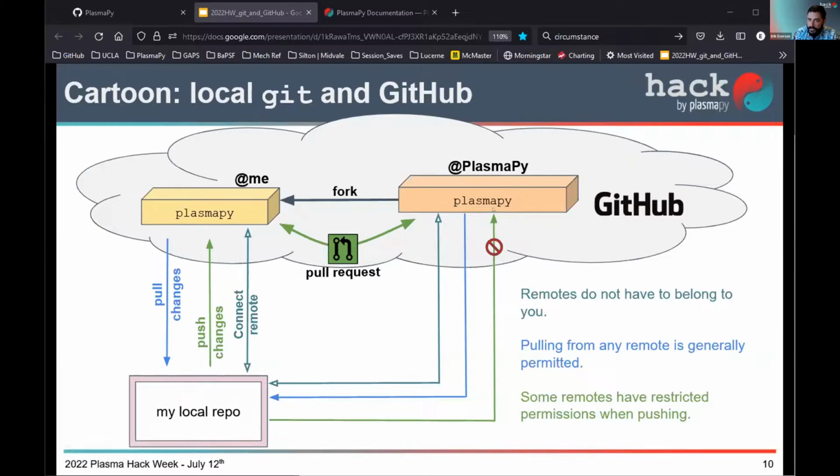Yesterday we created a demo, but instead of doing everything we did yesterday with a demo, I'm going to use the repo associated with this Hack Week. By the time I'm done with my session, you should all have a local copy of the Hack Week repo on your own computers, which will allow you to start adding your own functionality and pushing it up to GitHub yourself. Any questions before I go on, or is there anything you want me to re-highlight on this diagram?